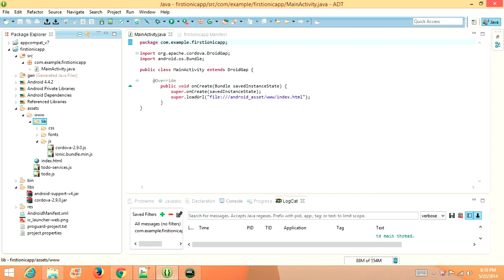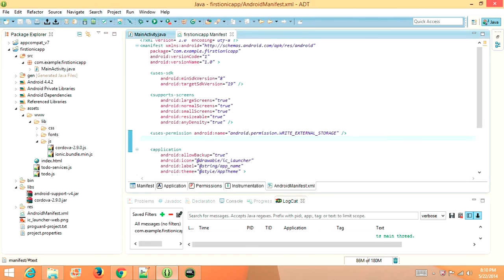Having done all these changes, we also have to edit Android manifest.xml. So here we have to just add the permissions. As of now, for this application we only need the write external storage permission.